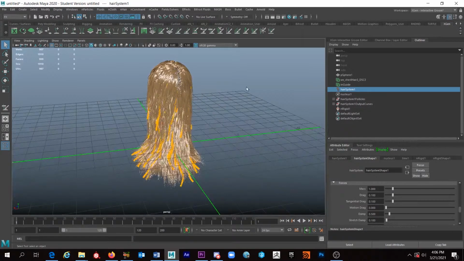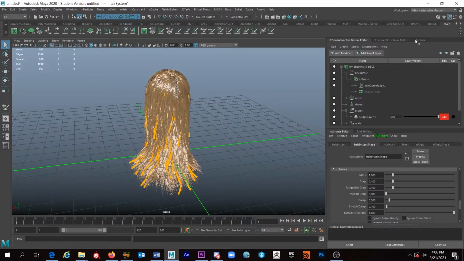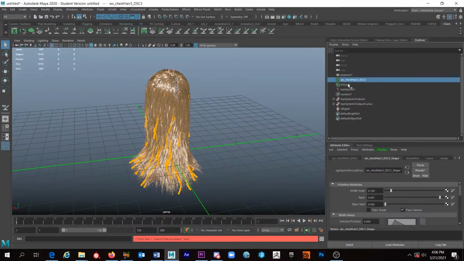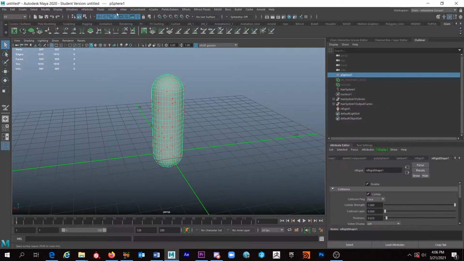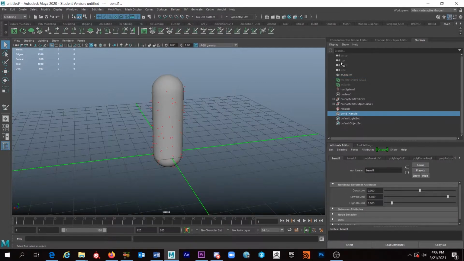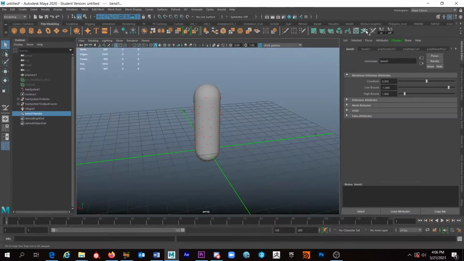So I'm going to go back. The other thing we can do, I'm going to select those and hide them real quick. I'm going to click this guy. I'm just going to add some animation on this to show how this works. I'm not going to rig it or anything like that, but you could. I'm just going to do a nonlinear deformer and a bend, and change this back to my classic for a second.